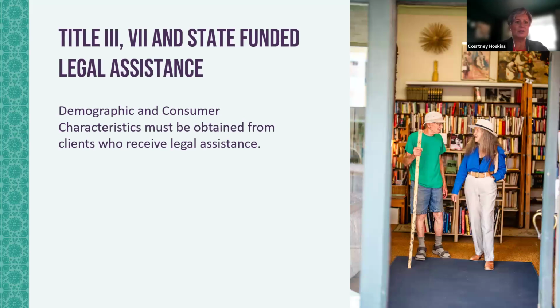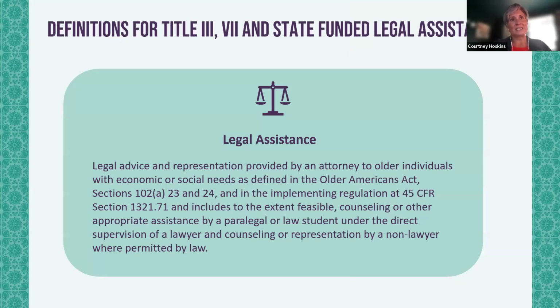All right, let's move on real quick to Title 3 and 7, state and federally funded legal assistance programs. I know that each of the area agencies on aging in New Mexico have providers that are providers of legal assistance. And so we wanted to make sure that we were inclusive of those folks too. So here is the definition of legal assistance. All right, just wanted to be able to share that with you.